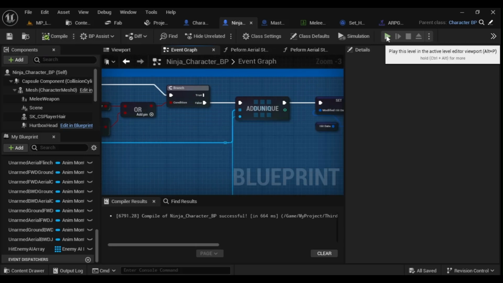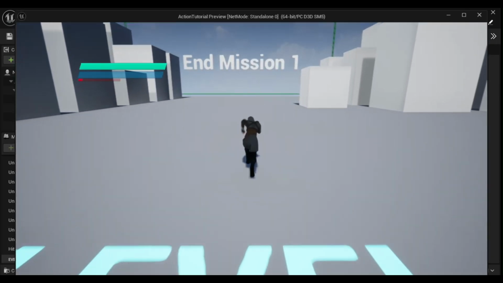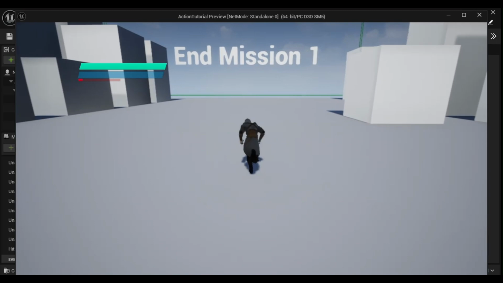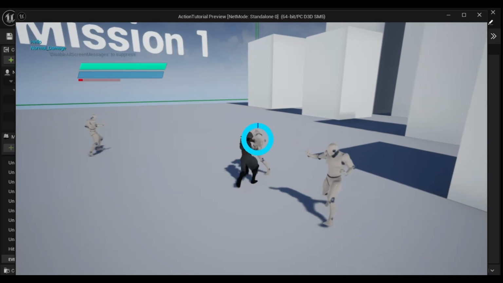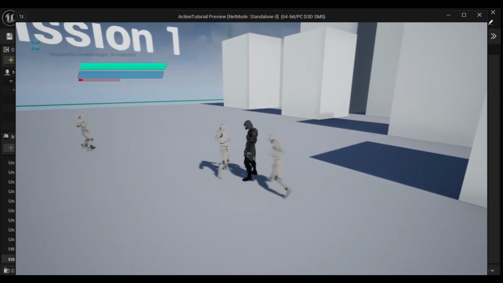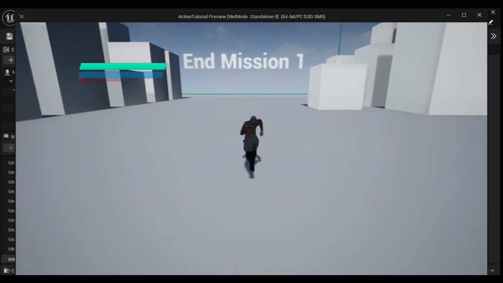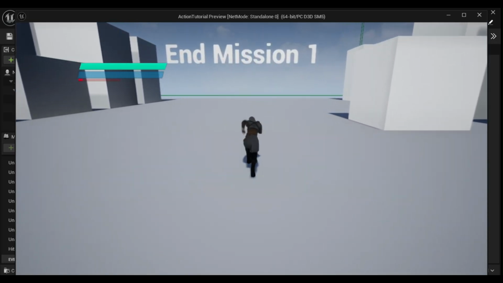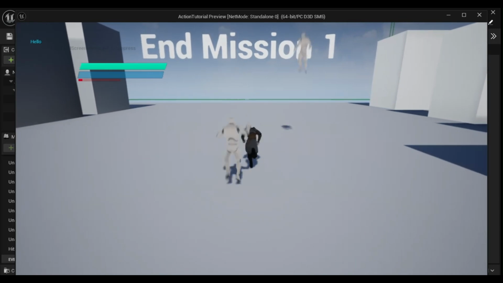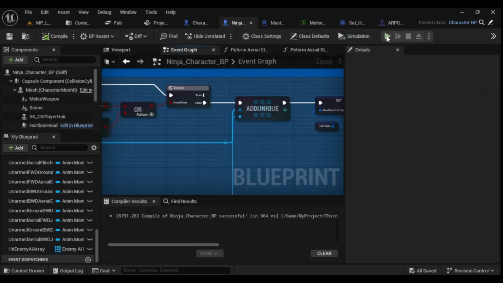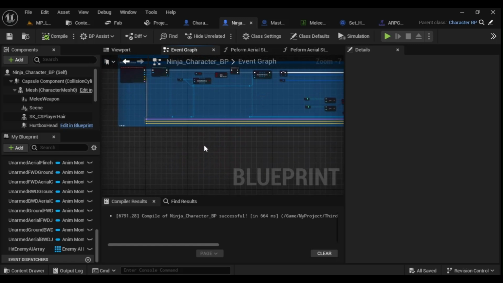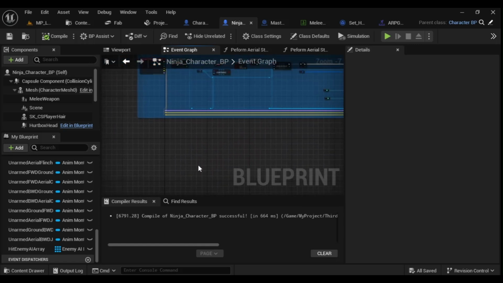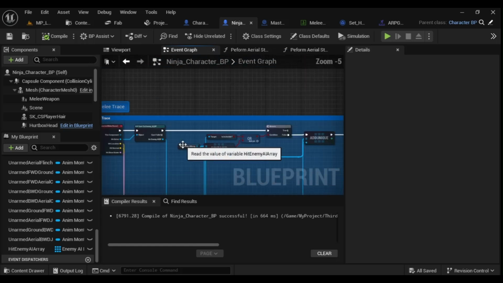Let's see if this works. Gonna try again. The reason it's not hitting is because I need something to clear the hit array.